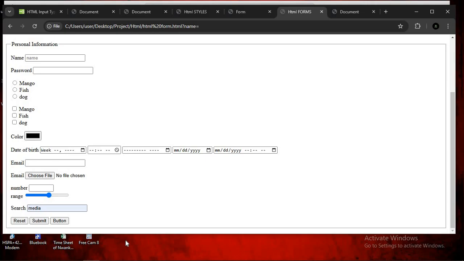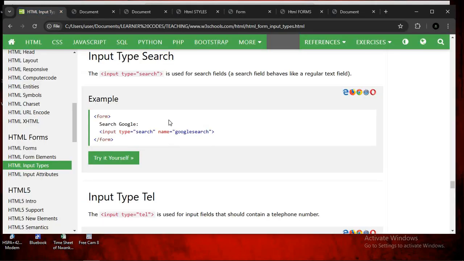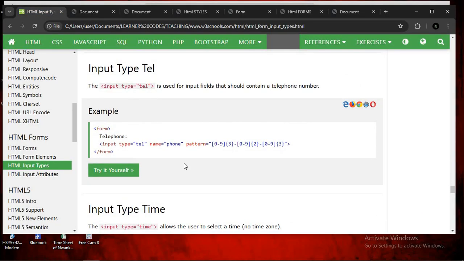So we have our next type, the tel type. So this is just phone number. Like I told you that we have input type for phone number. So for this type of input, we only put phone numbers inside there. So nothing different. So just put the phone numbers, and we have a pattern.